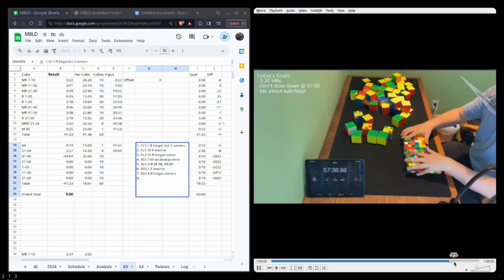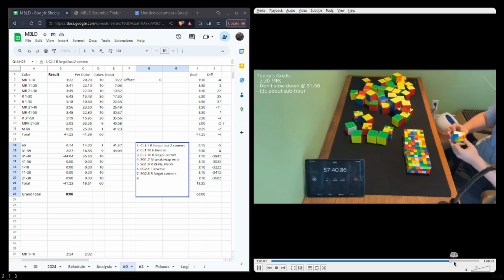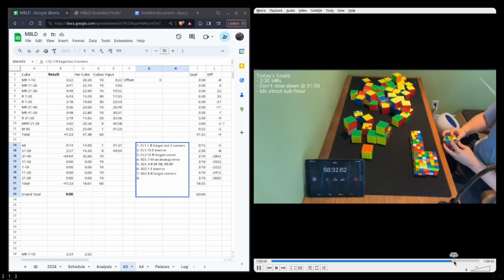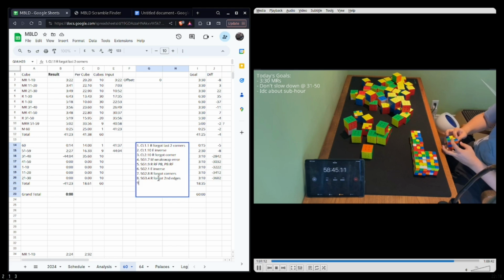So I have two DNFs somewhere. I think I'm good. Yeah, I actually know exactly where I made the other one, so that's SG 3.4, sorry. And that I just forgot second loci of edges, and then the 9 is actually the next one, forgot everything.